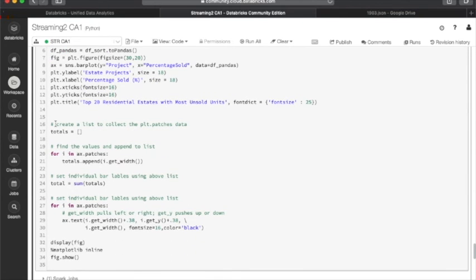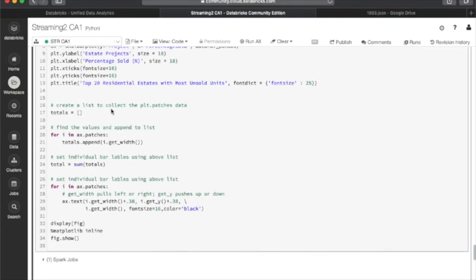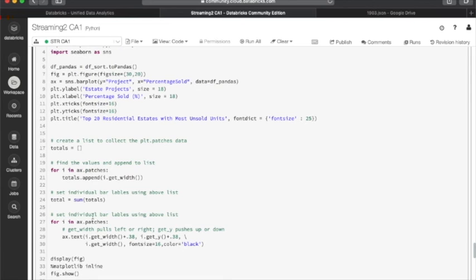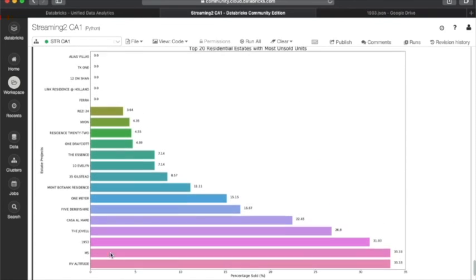We would also want to make it more readable, as there are quite a number of plots here. So we use the ax.patches function here to pull out all the bar labels, and then we print out the plot.